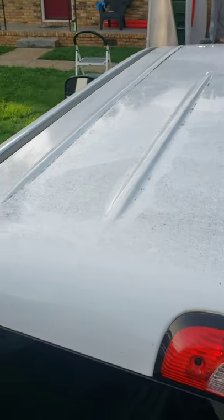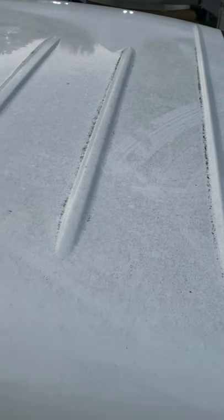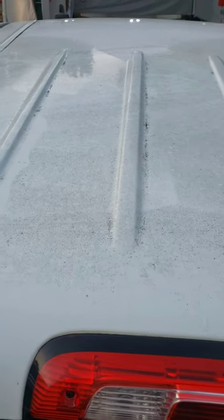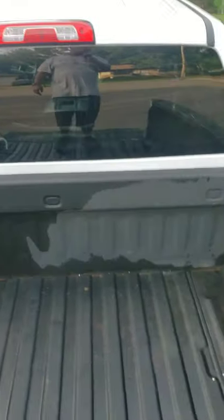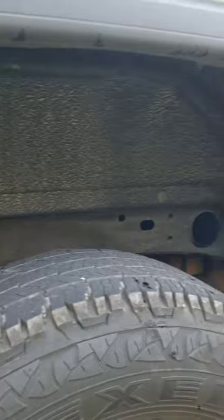As you all see, we got some pretty heavy contamination up here on the top, and it's pretty stubborn. I took a quick shot at it with a power washer, and it quickly let me know I would be up here for quite a while. I'll be concentrating on this pretty good for probably half an hour, 45 minutes until it's spotless or pretty close, and then we'll pick up the rest with the clay bar. About to get back to power washing these wheels, which are pretty dirty up in here.